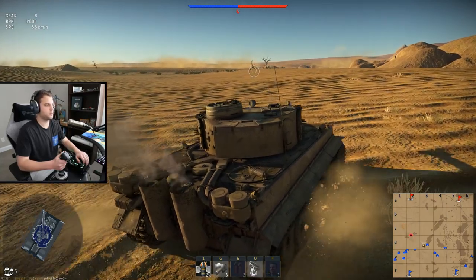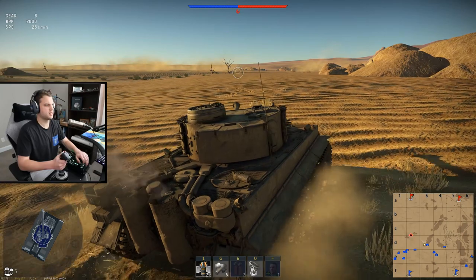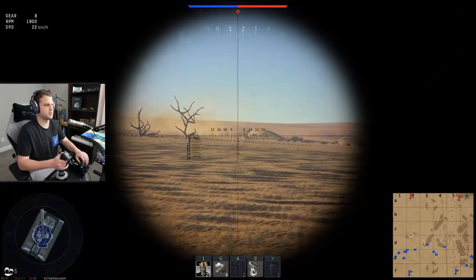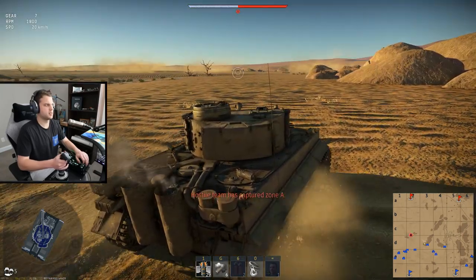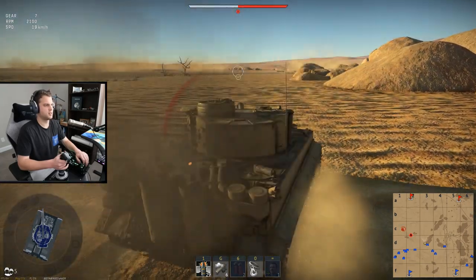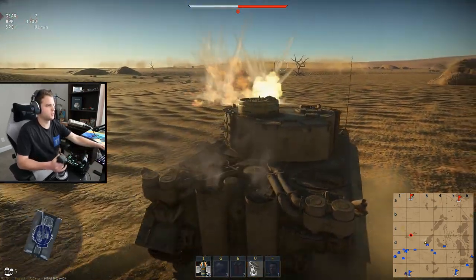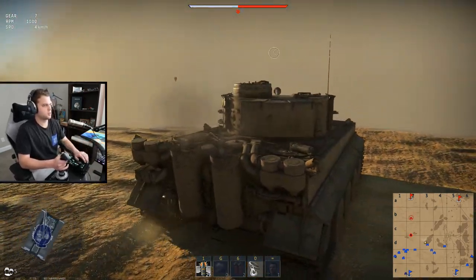Okay, we got good camo too. Got something moving out there. Get into cover. Let's go. Oh god, this is no bueno. Drop gear.